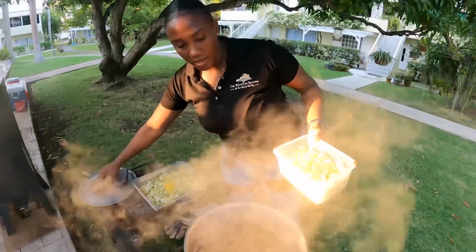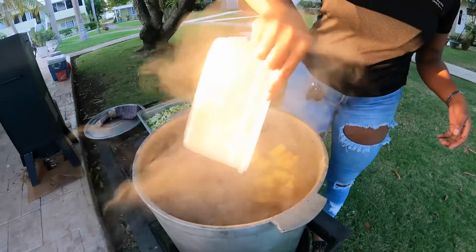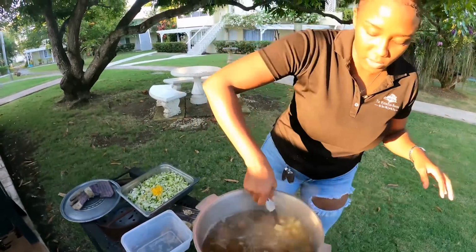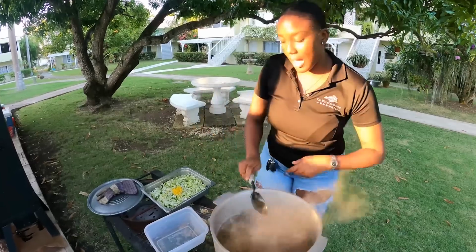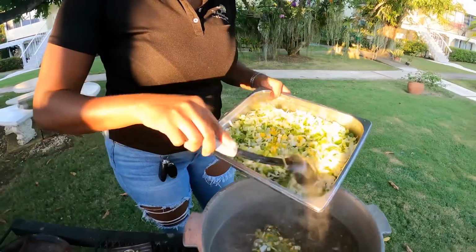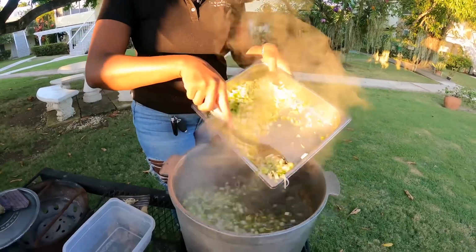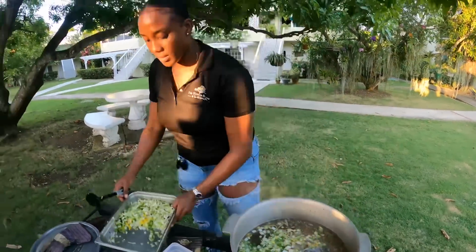What you doing now? Adding the potatoes. And this is also going to help, of course, we know our potato to the soup already. Help to give it some thickness. I'm going to add half of this and we're going to add some of this cashew on it as well. And then the other half, right when it's about to be ready. Need that little extra crunch. There we go.